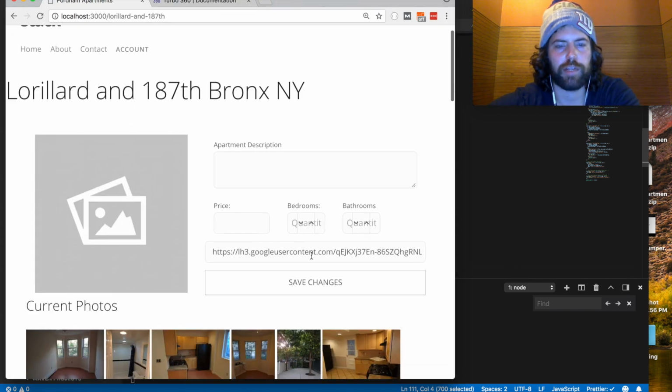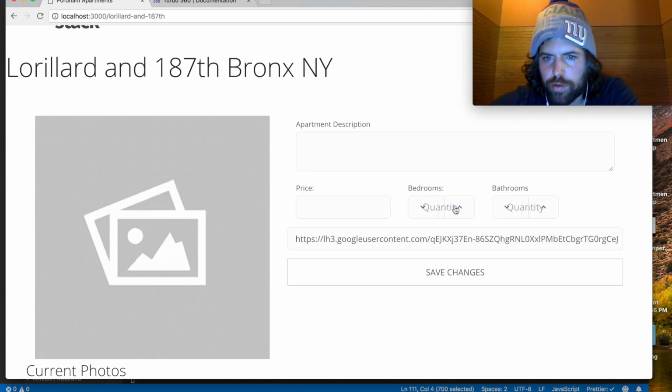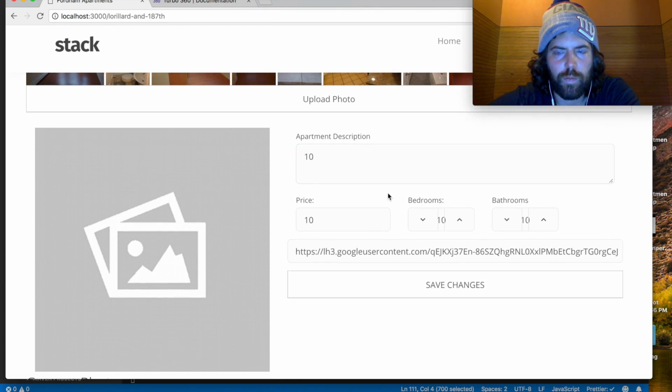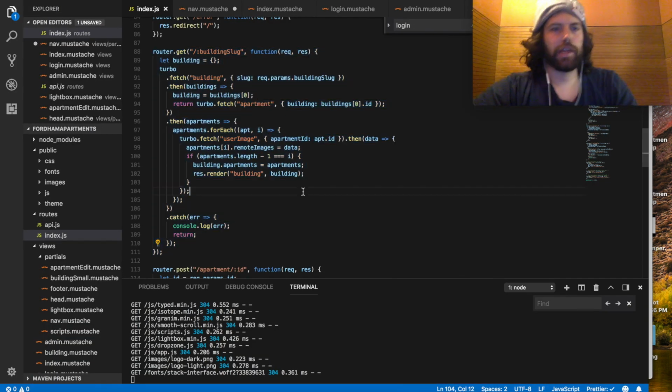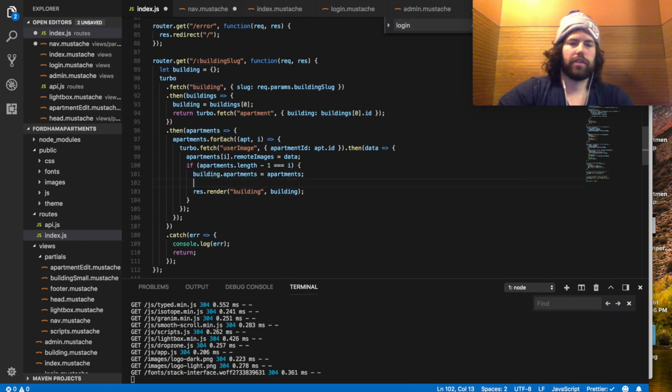So on this main building page where we can edit everything, and I want to fix those, what we can do is if admin, for example, so let's go to this page here, and where did we render? Right here where we render building. Let's instead just render a different, we can do a whole different template, or we can do whatever we want. We have a lot of flexibility now.